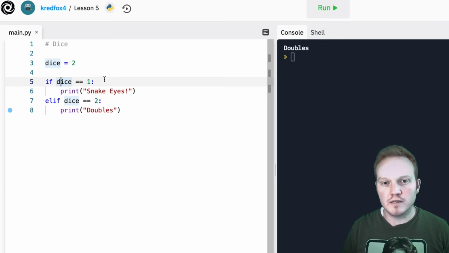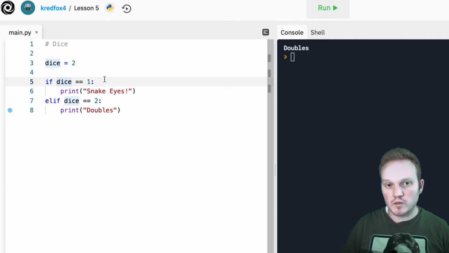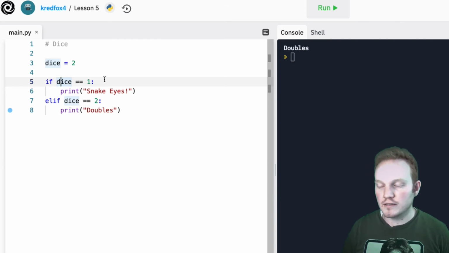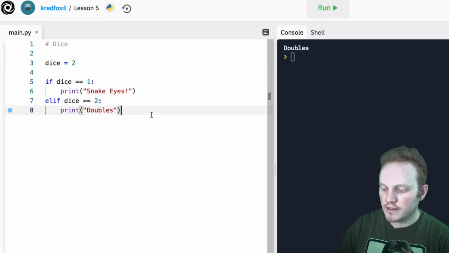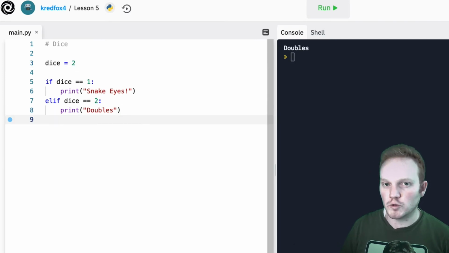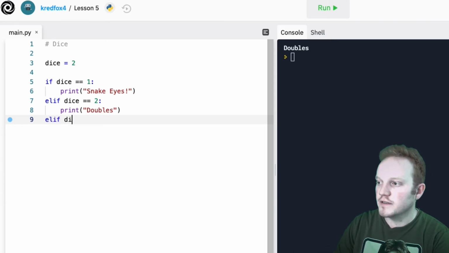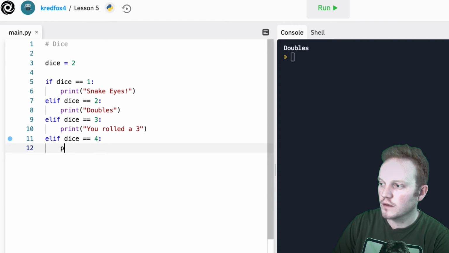Once I run something and I see that it throws an error, well, guess what? I know that my error is within those past couple lines of code that I just wrote, because everything else I've already tested, I know it runs right, so that is a very good practice to have. So I tested 2 and it works. If I'm ever going too fast, you can always use the speed control in YouTube and slow this down if I am talking too fast. Elif dice is double equals to 3, print you rolled a 3. Elif dice is the same as 4, print you rolled a 4.